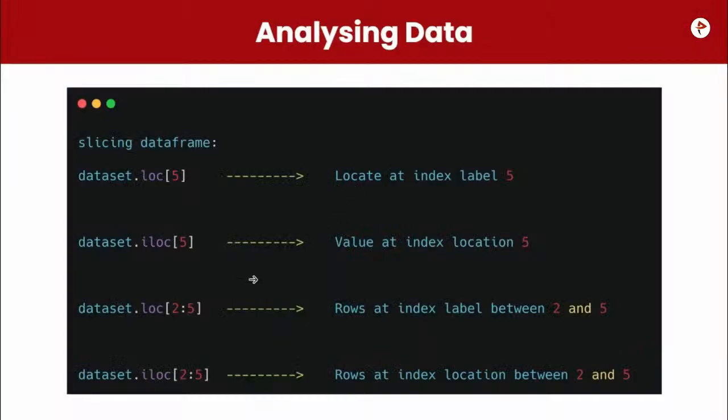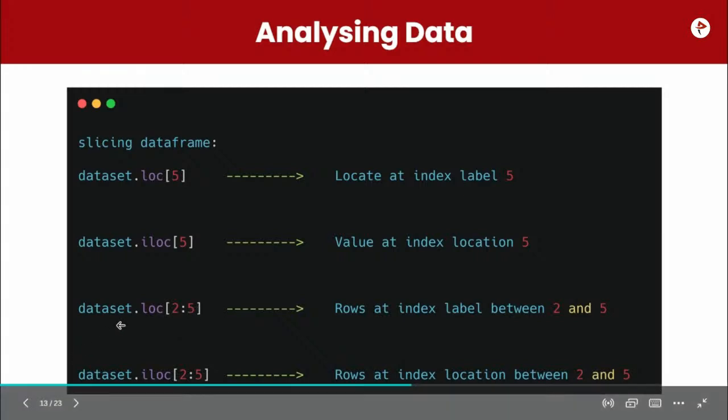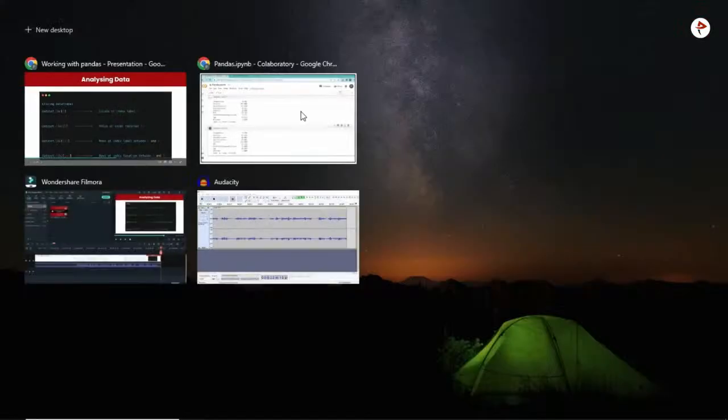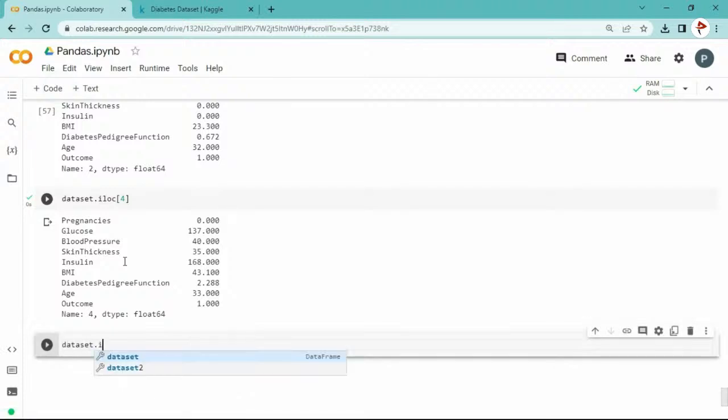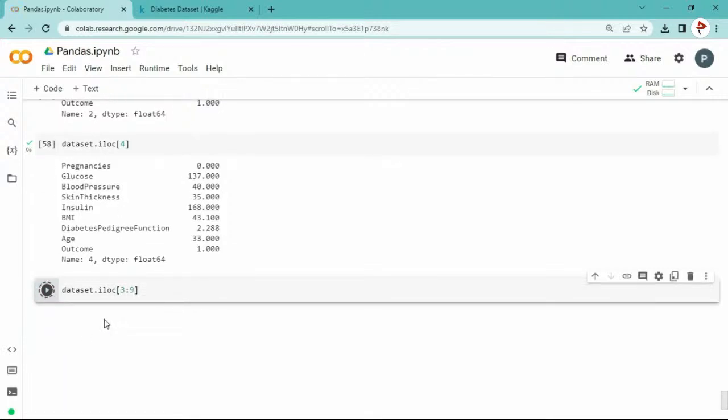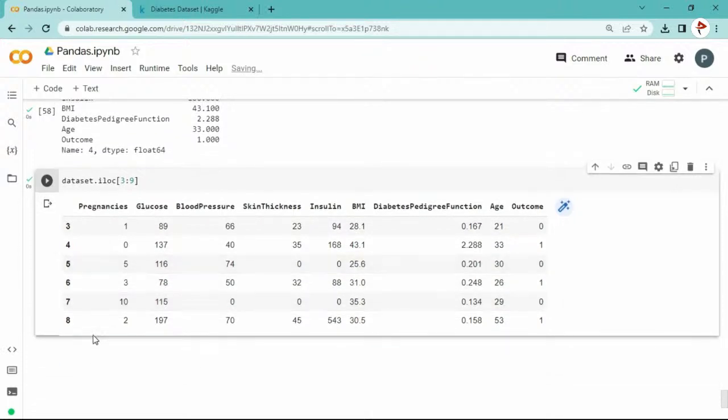And with the help of that, you can slice also. If I need something from the index label D till Z, I can mention that with a colon, so it will take from that till that. Or if I need to go with the index number, I can do this also. I'll show you. Dataset dot iloc, I'll pass two values, 3:9, so it will take till 8. So this is how you can slice a dataset, a data frame also.